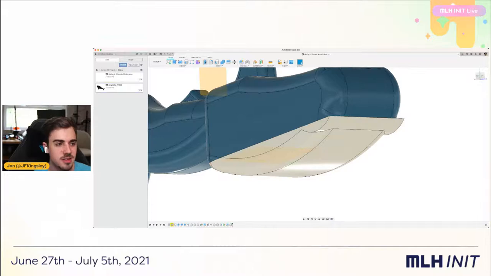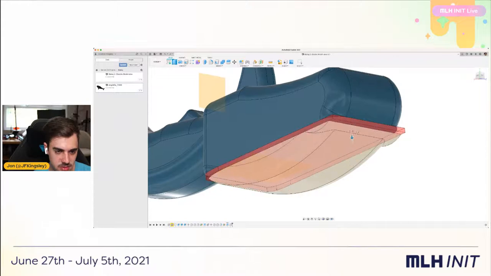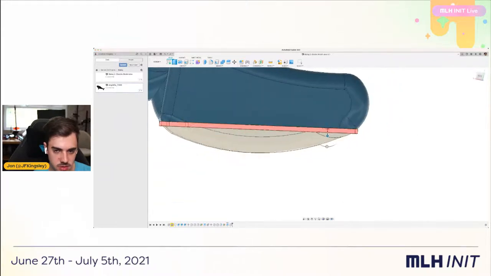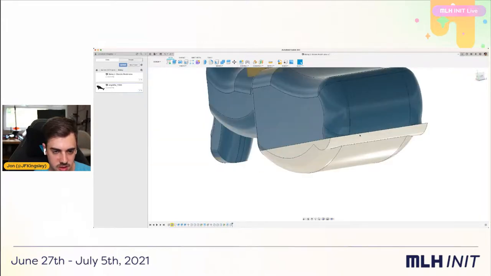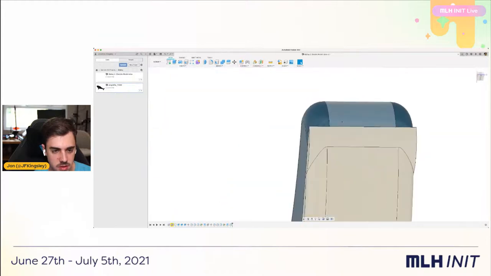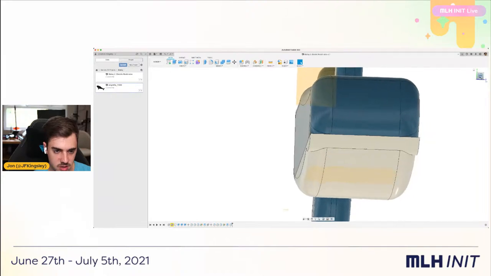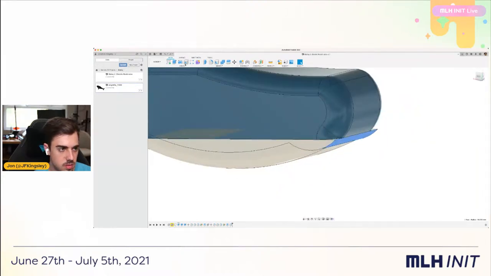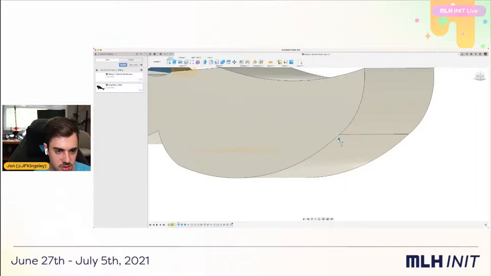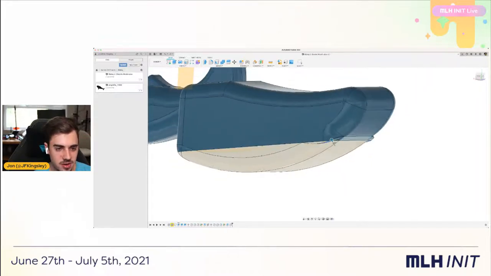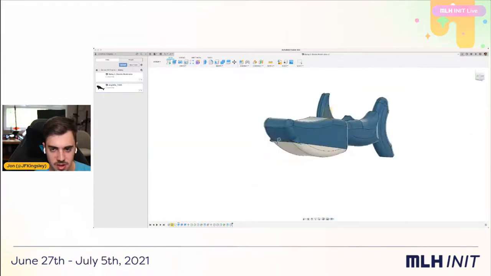So, let's do what we probably should have done in the first place and just extrude that layer out. Actually, no, because we want to extrude. Oh, this is annoying. We need a very specific... Okay, how does a Blahaj mouth look in reality? That's the difficult thing here. Every time I try and press-pull a Blahaj mouth, everything just sort of explodes, and then we end up with whales.